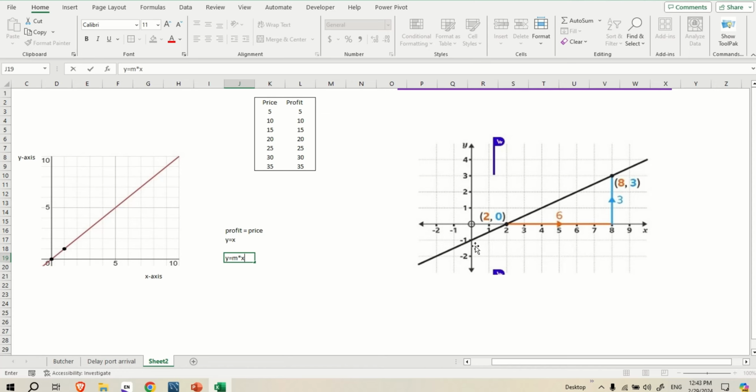So for instance, if you come here, you see that when x is 0, when the independent variable is 0, let's say this is the price. So price is 0 here, then y is even negative. The profit is negative at 0. When the price is 1, the profit is, let's say, negative 0.5, so the business is probably making a loss. Then we only begin to make a profit when x is beyond 2. So at this point we begin to make a profit. So it means that the profit is dependent on x, but by a factor of a number that we don't know.